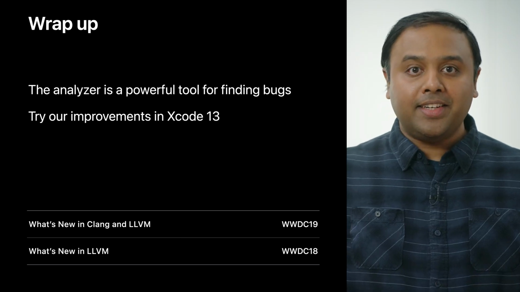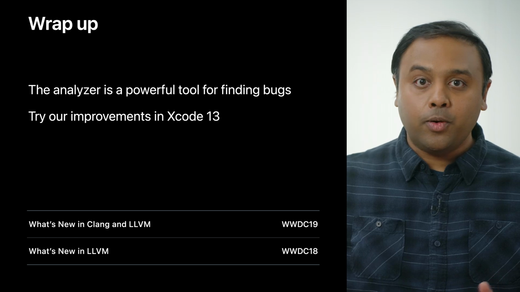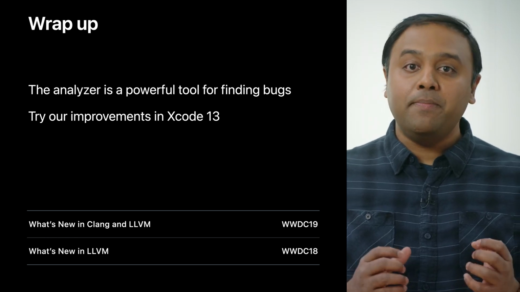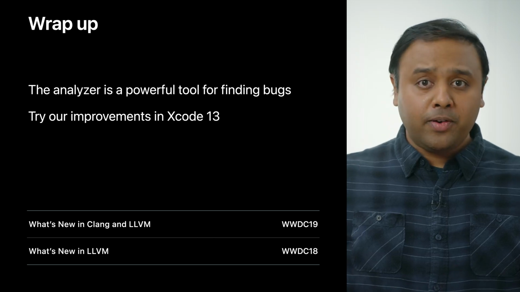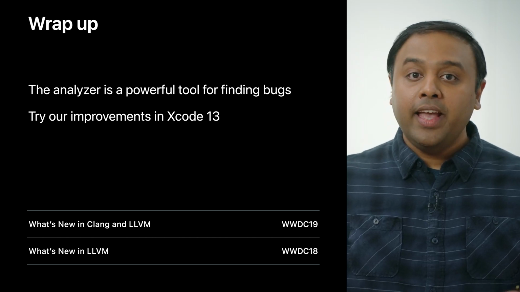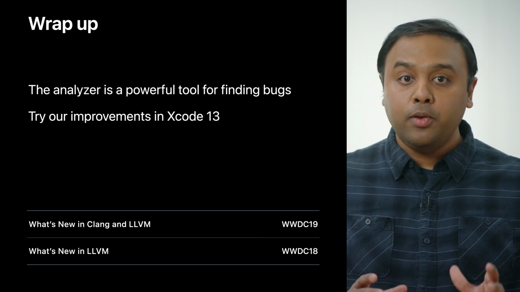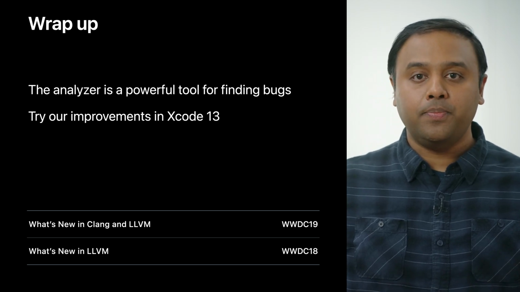The static analyzer in Xcode can reveal bugs in your code very early during development. Run it with a click of a button and find many kinds of bugs. And don't forget to customize it to your workflow. In Xcode 13, we have further improved the analyzer and added many new checks for finding logical bugs. Use the analyzer and fix bugs in your app before they reach your users.